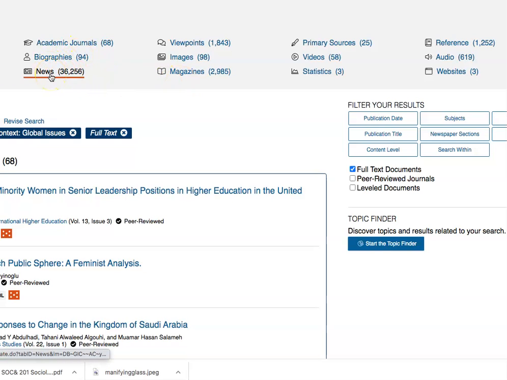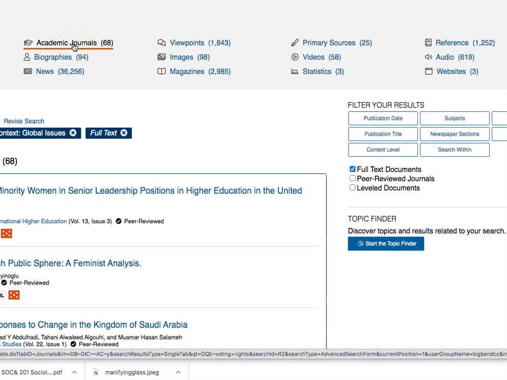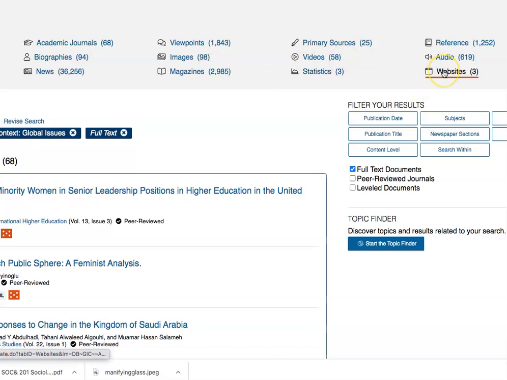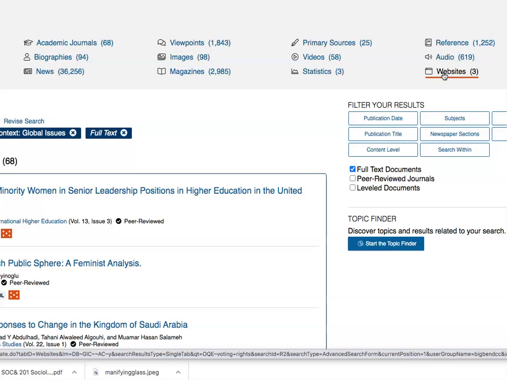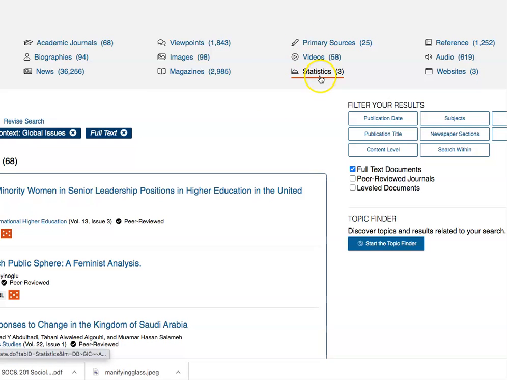News being kind of a newer type of form. Your academic articles are going to be a little bit older because they have to go through a peer review process and also get accepted. So this will also have websites, and these are vetted so they can be a little bit more credible than ones you may find on Google. It also has statistics. It has things, especially if you're doing a presentation that's visual, you'll be able to put together a package really easy.